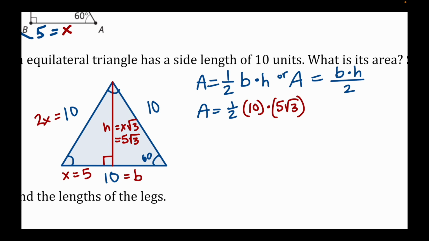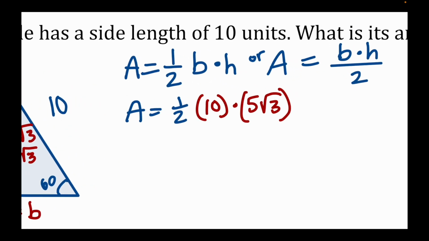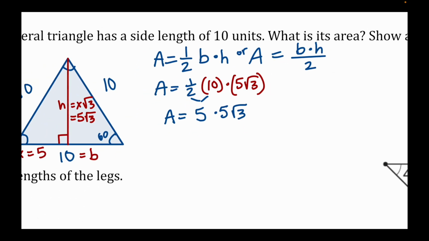And we're just going to simplify here. Now, you have the option, just like on the equation on the right, you can multiply things out first and then divide by 2. I'm just going to multiply this 1/2 with the 10 because I can see that I can take half of 10 or divide 10 by 2, and I'll just go from there. But you always have multiple options to work your way through most of this. So your area is going to be now 5 multiplied by 5 square root of 3. When you multiply this together, you'll get that the area is 25 square root 3. And that's our answer.